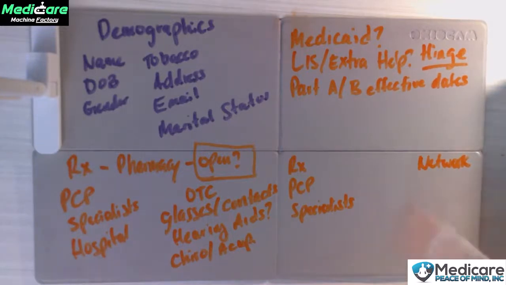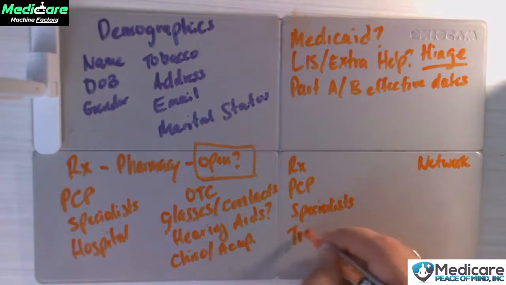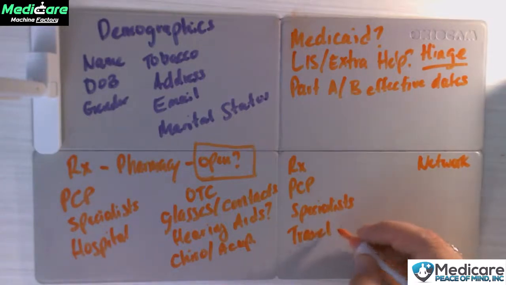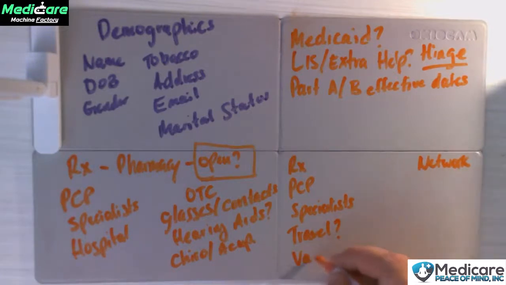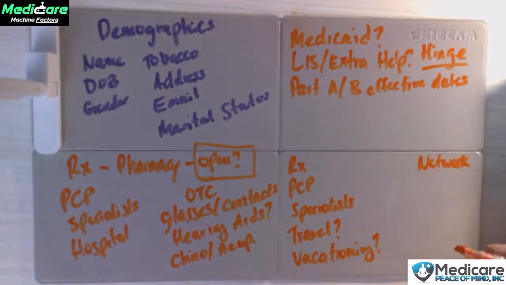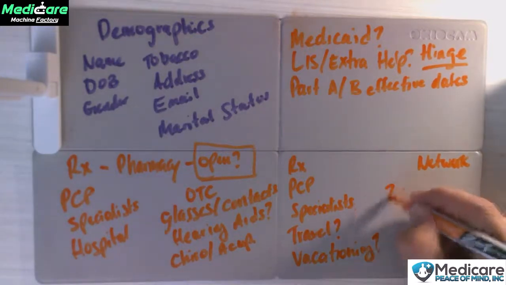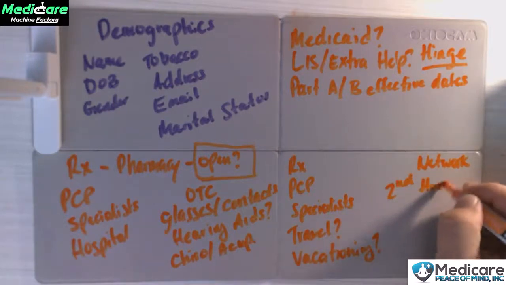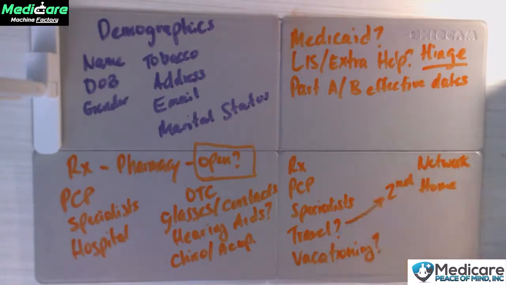So you have those three things, and then on the network side, you have travel habits. And there's a difference between traveling and vacationing. So make sure you ask for that differentiator. People travel different places, like if they're a snowbird, which includes having a second home, which ties into the travel usually. If someone's a snowbird and they go back and forth from one area to another, then you want to make sure there's duality in where their coverage works and functions.